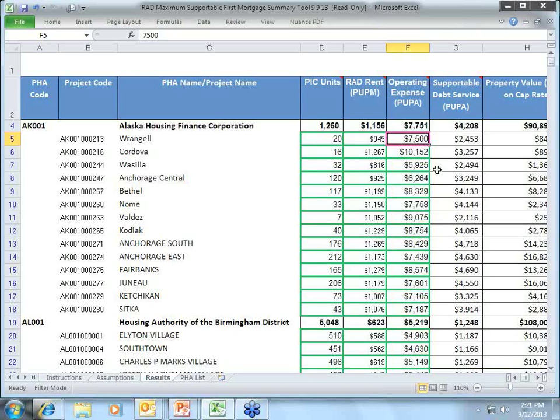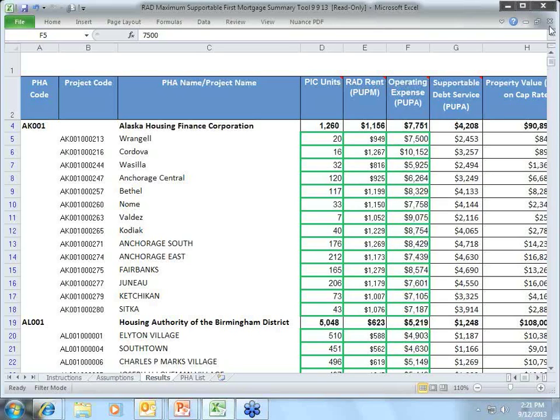or again, these are sort of global worksheets, but if a PHA today is spending more than this amount, more than either the formula or the percentage of the formula that was used for estimating purposes, then you need to look hard at that to say either that PHA is doing a yeoman's job because that formula is wrong and the formula should have been higher, or uh-oh, we've got a problem.